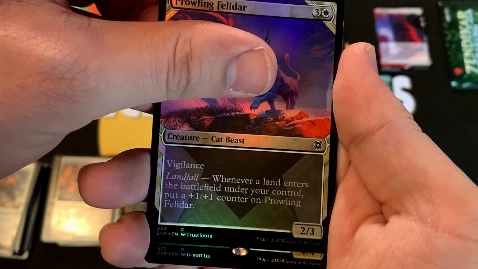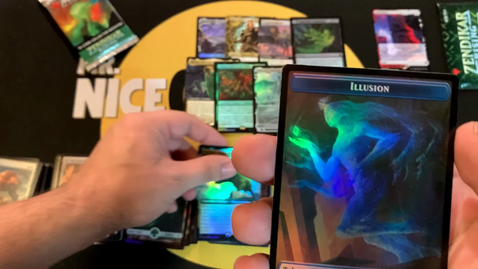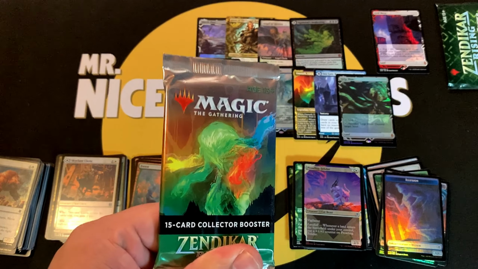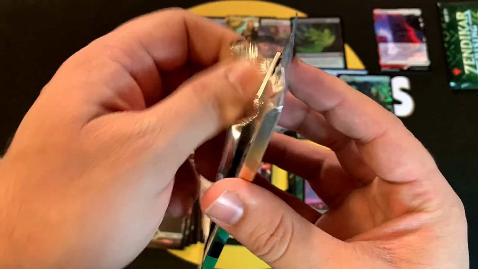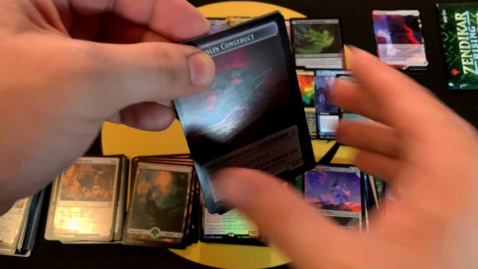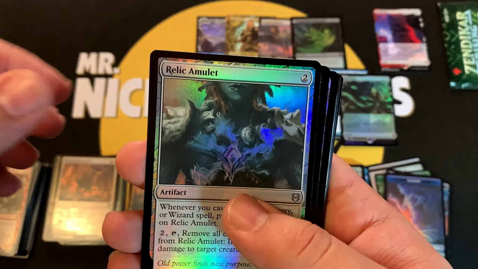Prowling Felidar, and a rare Yasharn, Implacable Earth for the Elemental Boar box topper. Very nice. And an Insect Illusion. All right, here we go. Last pack of Magic, baby. May the MTG gods give us one more Expedition. Let's see if we get lucky for four. I've only gotten three on the first video, and fitting to have it on the last video. But let's see if we can make it to four.